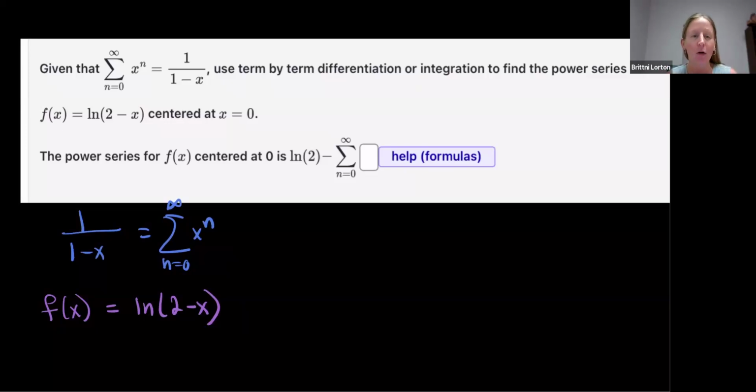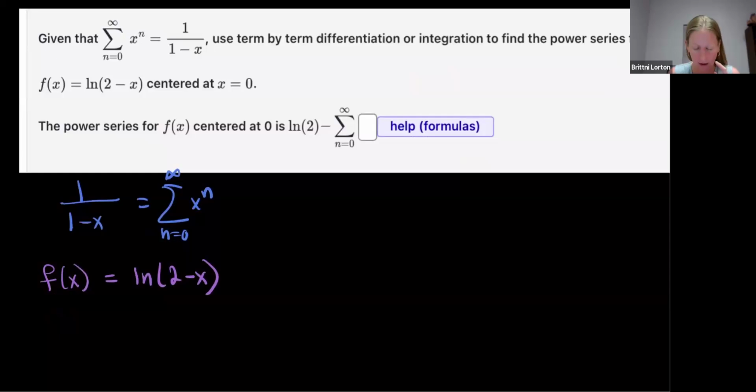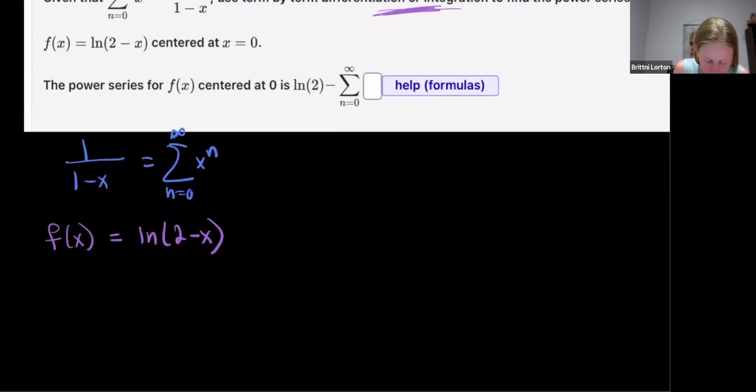That's something that I know. So there's multiple ways to do this. Like we said, there's definitely more than one way to do this. I'm going to do a little bit of yoga for the brain here and realize that if I wanted to take the derivative of this function, I could, and if I took the derivative of that function, it would look kind of close to the geometric power series. So this is all about manipulating what you have to get something that would be helpful. And like I said, there's more than one way to do this problem, but we're going to just show you one way. So let's try that here.